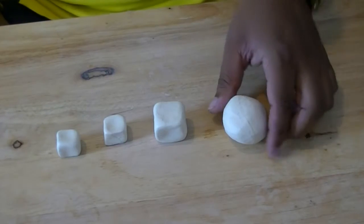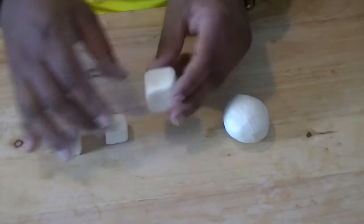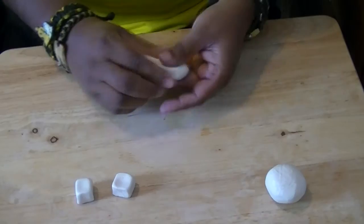All right, let's begin with our clay. I already have shaped all of these into the shape that I need. This is gonna be for the arm and feet, for the ears, for the tail. This is gonna be for the base.